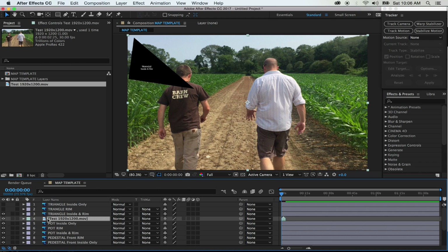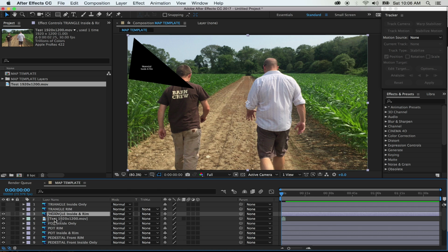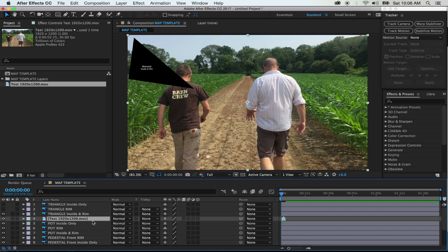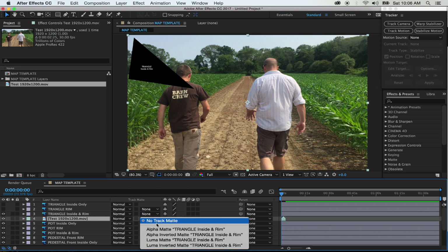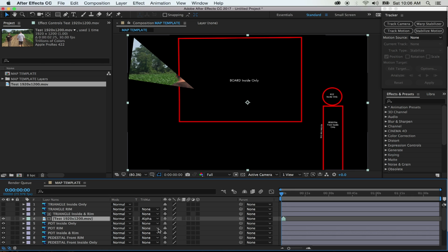What you do is, now watch this, you're going to deal with this layer and this layer. The footage layer, you come over to the track matte and you give it an alpha matte. And there it is. It's attached only to the triangle. And what it does is it adds these little boxes so you know that they're related. It looks like it actually turns off the triangle layer, but they're working in collaboration now.